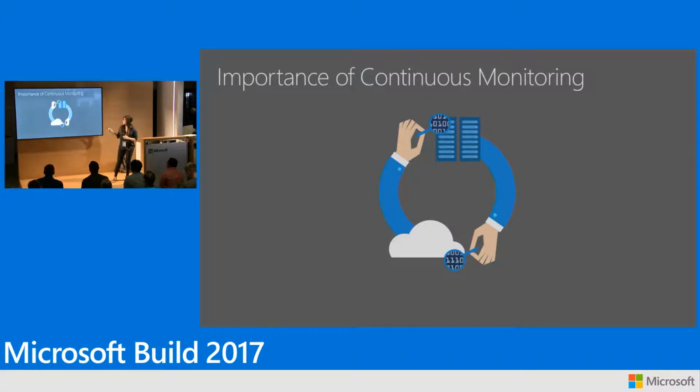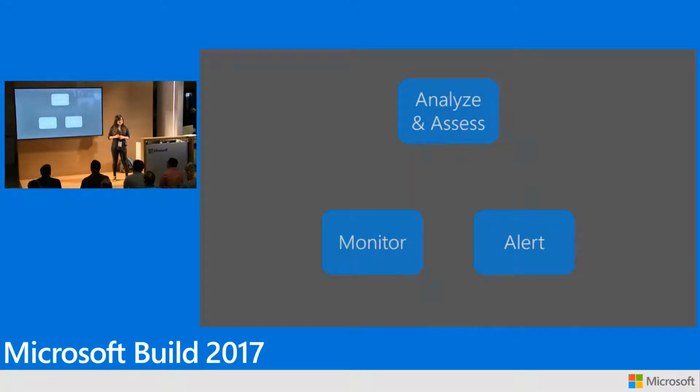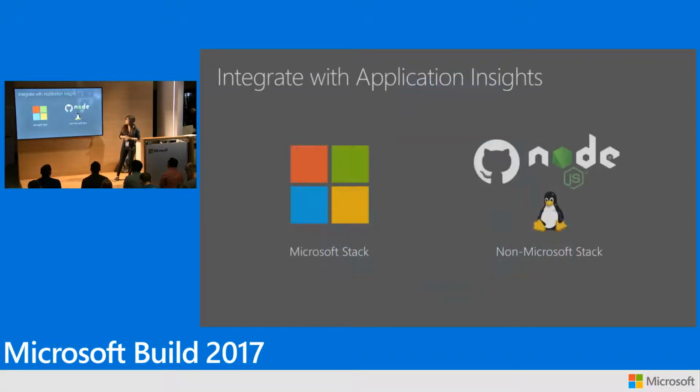And this is where Application Insights comes in. Application Insights will continuously monitor your app, alert you when something goes wrong, and allow you to have a platform to analyze and assess the impacts when something does go wrong. And so we're going to go straight ahead and talk about how to integrate with Application Insights.